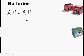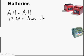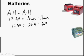I'll give you this formula on the test because you might not be able to remember it. So let's say we have an amp hour rating of 12 amp hours equals how many amps we're drawing out of it times how many hours we're going to drain it. Let's say we're going to drain 24 amps out of it. 12 amp hours equals 24 times H. So we've got to solve for H.